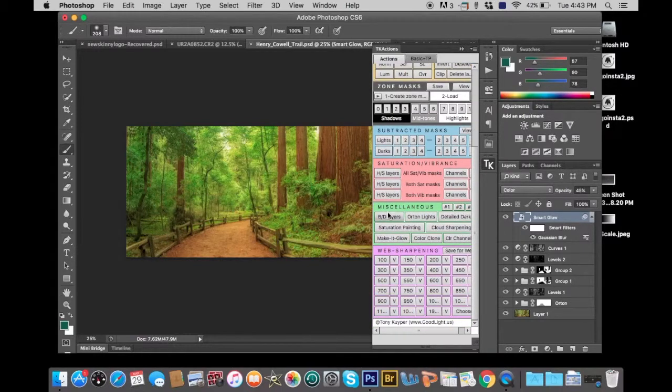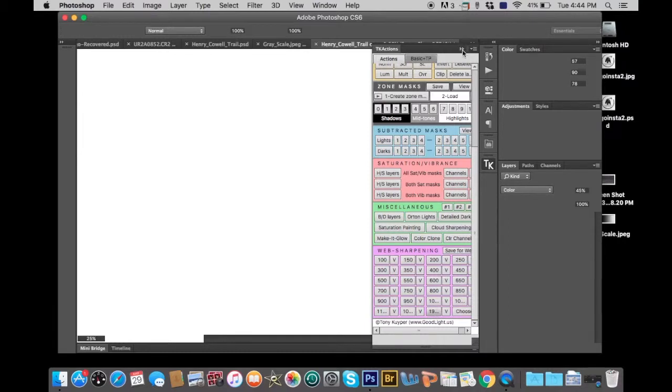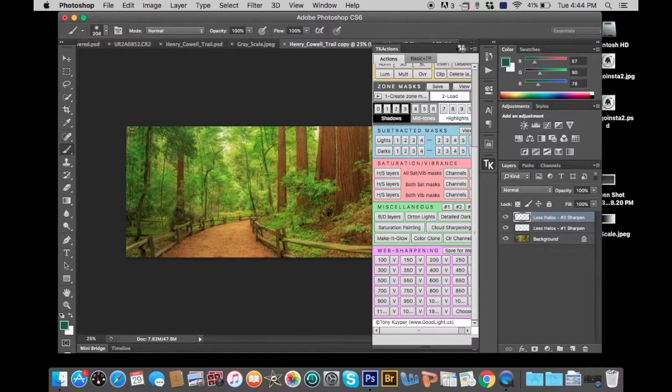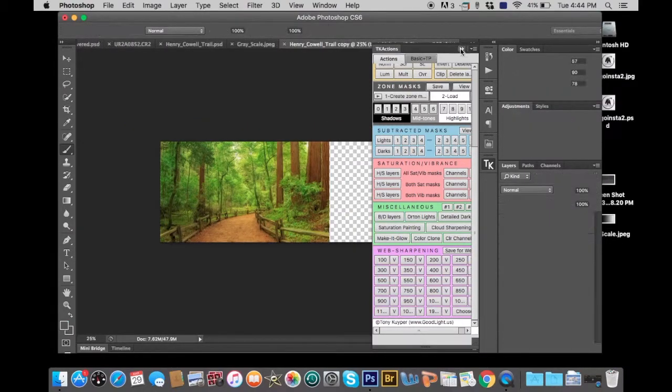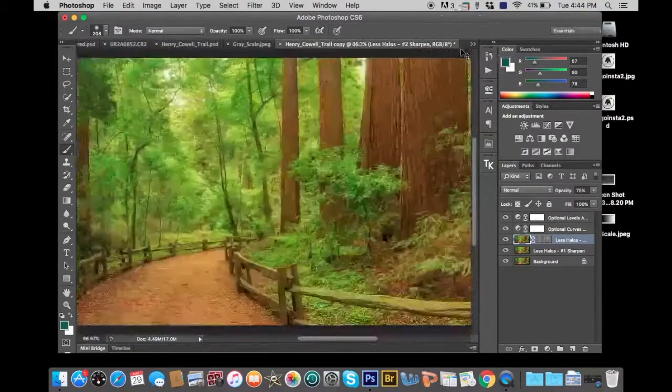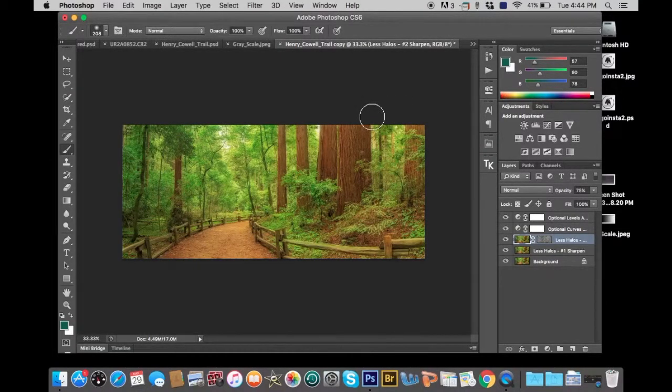And then of course, if you are posting it on the web, for the example of this video, since we went through sharpening last time, let's say I wanted to post on the web. I could select the 1920 pixel one here, which will make the width of the image 1920 pixels, which is proper for web sharpening, and it'll run through a process and create a small image file that is ready for the web. Then I could have an image that's already pre-sharpened that I don't have to touch, that I could post on Facebook or Instagram or any other web platform. So again, that's how you use the luminosity masks. They are a fantastic tool, and have fun with them.